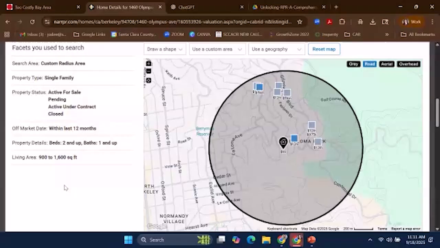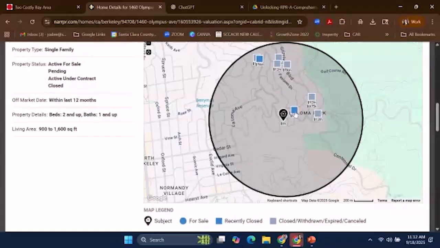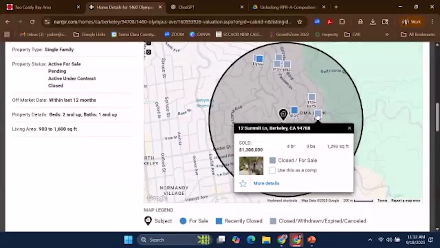You understand what we're really looking for is a whole bunch of 3-2s that sold in the last 2 months within a quarter of a mile, but sometimes we don't get what we want. Of these, I'm looking at this one, it's a 2-1. Well, that's not going to work. If there's nothing else, we'll use it. But 2-1s versus 3-2s, I'll go over to this one and click on it. A 4-3. Can you see why they don't have 5 stars here? All right, that's not going to work.